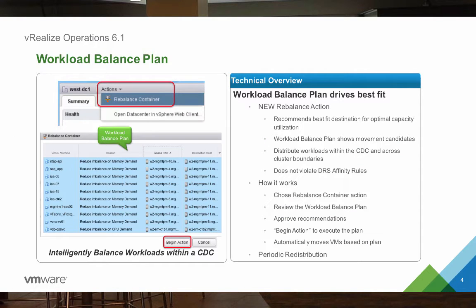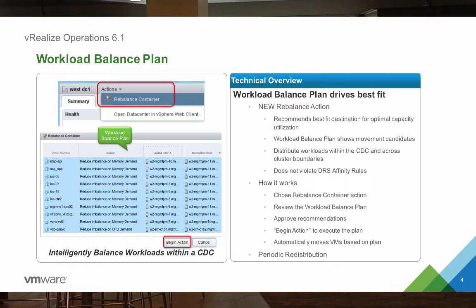The workload balance plan is a whole new construct. So the new workload balance plan will allow vRealize Ops to place workloads into their correct infrastructure compartments based upon availability and predictive analysis. And in 6.1, we also have the capacity to allot for a rebalance so that we can make sure that as we're looking at those over, under, and optimal utilization spaces, that those are all being approached effectively and that all the workloads are going where they need to go.